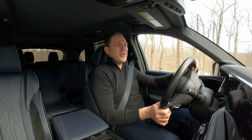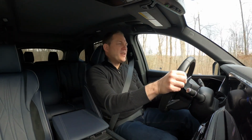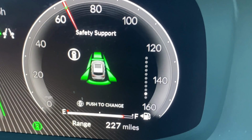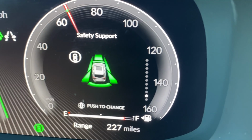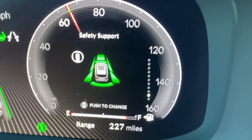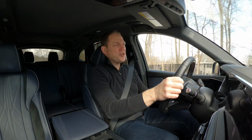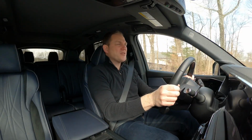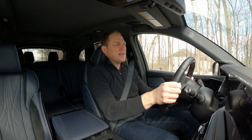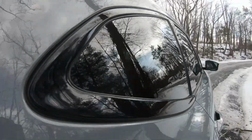Big advancement for the Type S for 2025 is the new Acura Watch 360 package of electronic driver aids, which gets additional sensors and capabilities. Lane centering feature is very good, whether or not you have the adaptive cruise control turned on. One of the things Acura changed is the driver attention monitor. The old one was a torque sensor, so you had to keep your hands on the wheel and pull on it a little bit to let it know you're paying attention. Now it's a touch-sensitive steering wheel, so you only have to keep your hands lightly touching it.